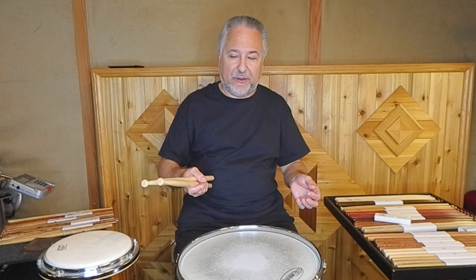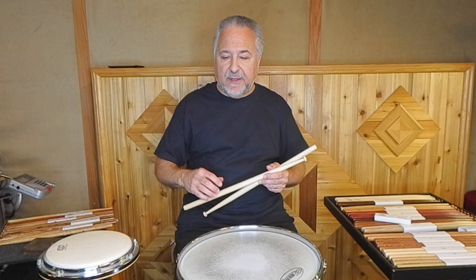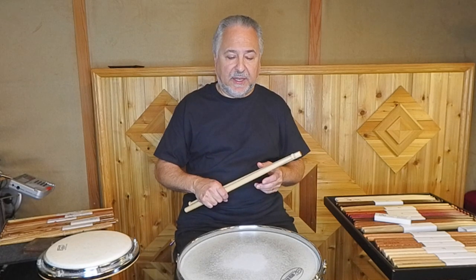It's like you can't even feel a gram when you pick it up. It's like a feather, lighter than a feather, actually. All right. So these particular sticks are perfectly matched in weight, 83 grams each. And my tolerance is 2 grams. So if the sticks are more than 2 grams apart, they get rejected. That's how I do it.